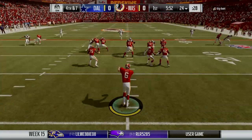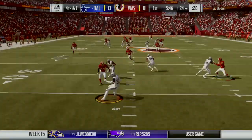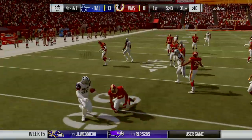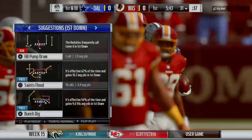He was trying to force it in there on 3rd down. But if there's a time to force it, he felt like he needed to make a play, right? Yeah, exactly right. 3rd down, you got to try and find something. There's nothing available there for him. Give him 11 yards that time on the return. And the Cowboys will take over the football with a 1st and 10.